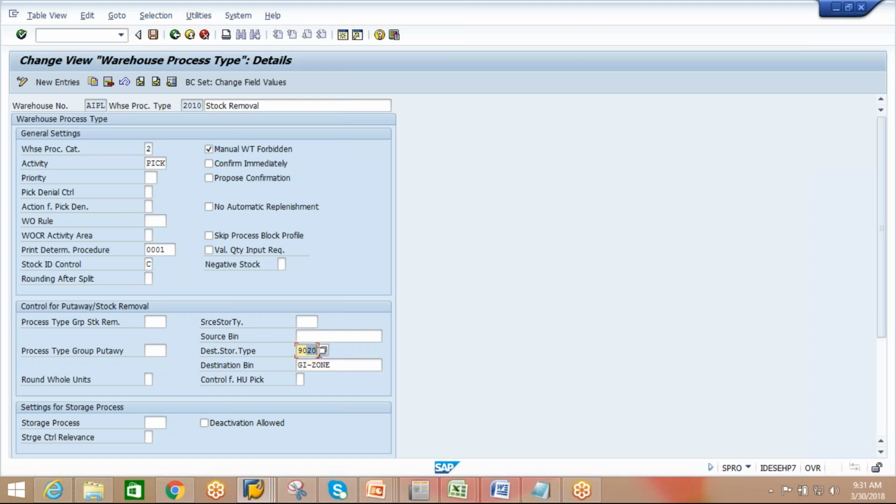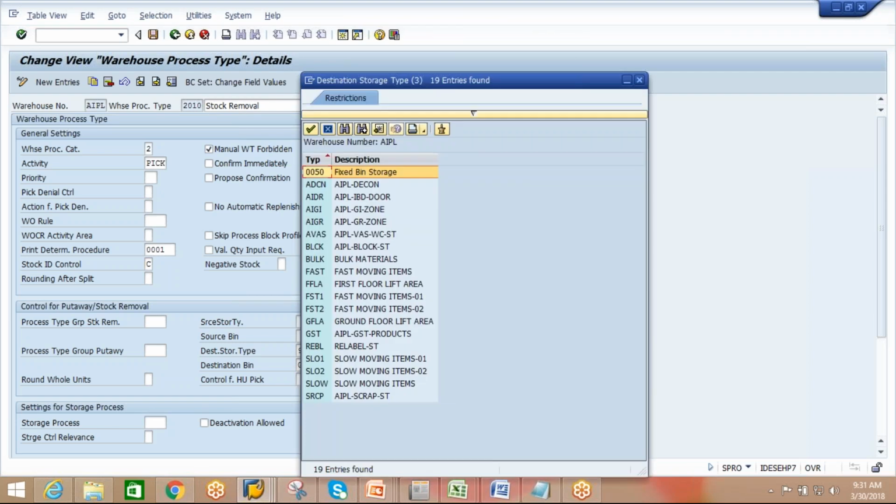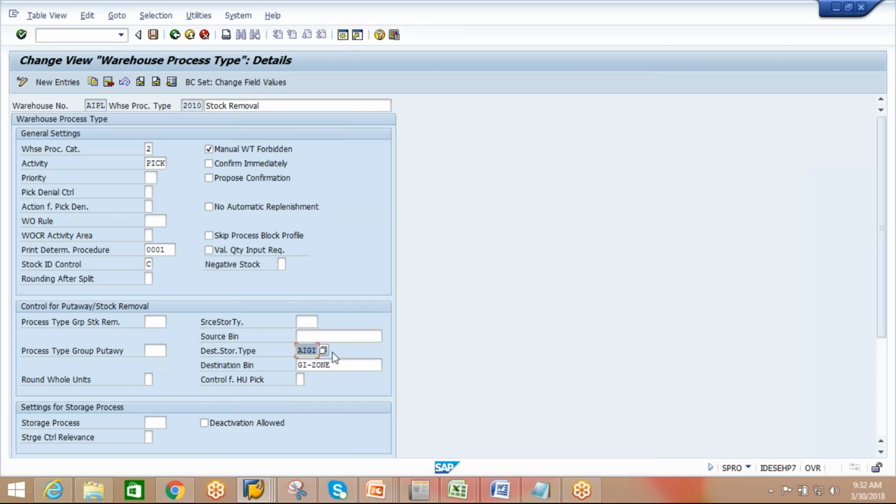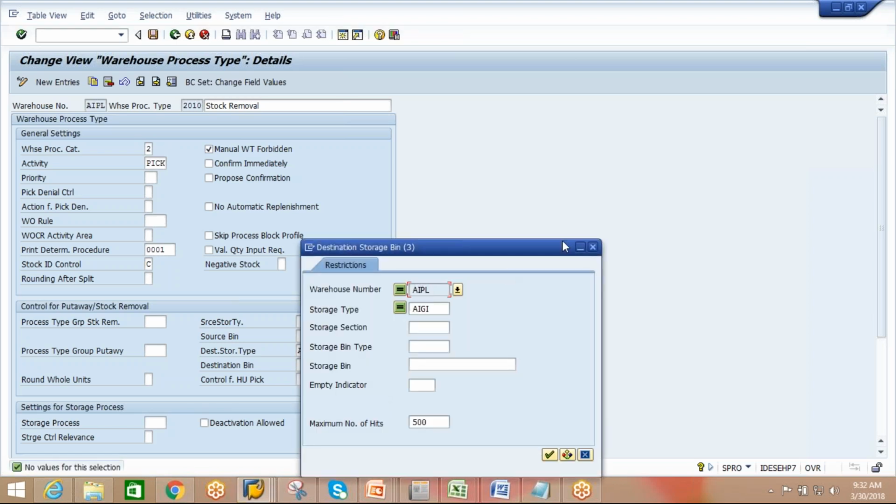We can check; 9020 is not there, so I am selecting AIPL GI zone as destination. If you use this warehouse process type, what is the end bin? This one, the end bin destination. If we see the inbound side, 1010 GR zone we are giving; just like that, for 2010 we are giving this. The GI bin is there; we can check, nothing.